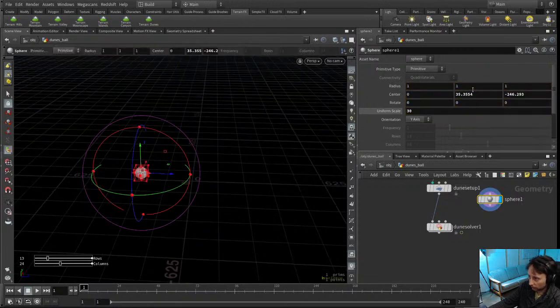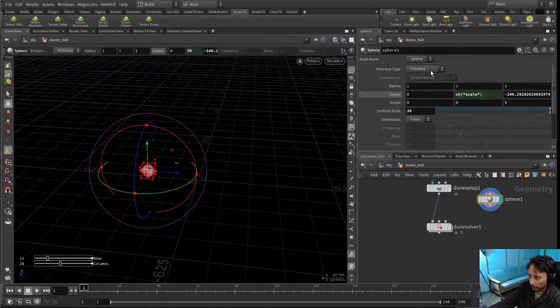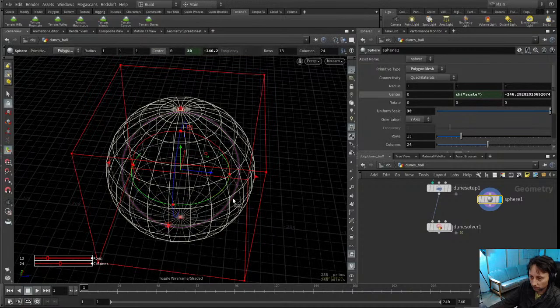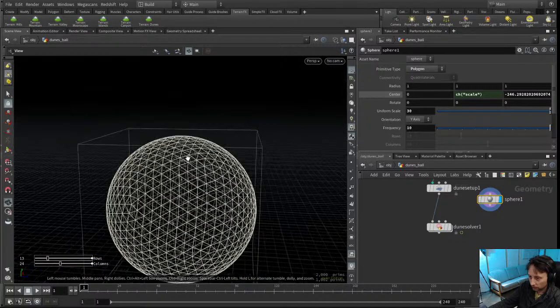And I guess the height, the center should be half of the scale. Copy, print. There we go. And let's make this polygon mesh, or polygon, I guess. Frequency, there we go.